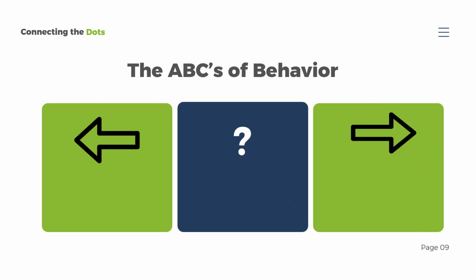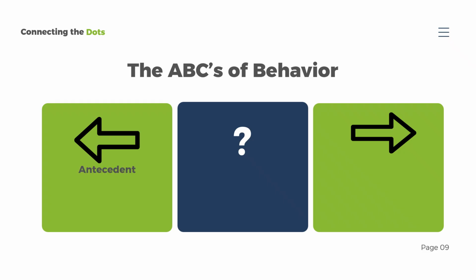So far, we've talked about how powerful it can be to make small, thoughtful changes to the environment. Things like giving clear directions, removing distractions, or using visuals. These strategies can go a long way in preventing challenging behavior and setting your child up for success. But to truly understand and support behavior change, we need to look a little deeper at why behavior happens in the first place. That's where the ABCs of behavior come in. One of the tools to understand behavior is the ABCs. ABC stands for antecedent, behavior, and consequence.